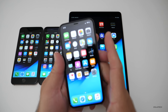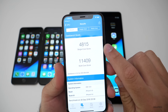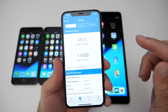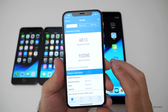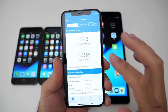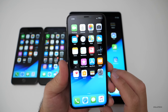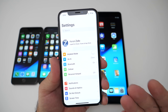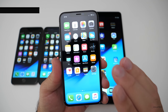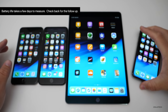The last thing is a Geekbench comparison. Before on iOS 12 — this is an iPhone XS Max — it was 4,815 for single core and 11,409 on multi-core. The current Geekbench on this version on the XS is 4,815 and 10,356. Very similar scores. As far as it locking up in settings, so far so good, but that has been a continuous issue since iOS 12 betas and remains with 12.1 betas. Hopefully 12.0.1 fixes some of those security bugs in the background.